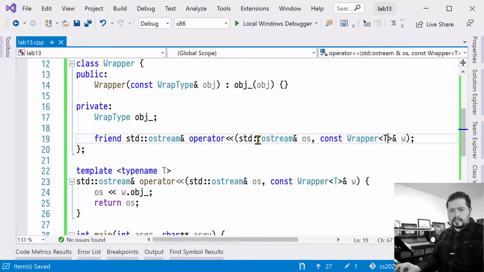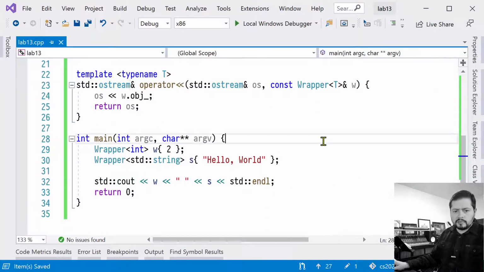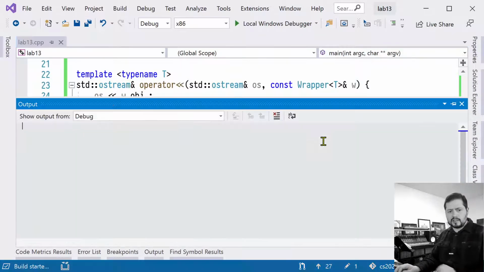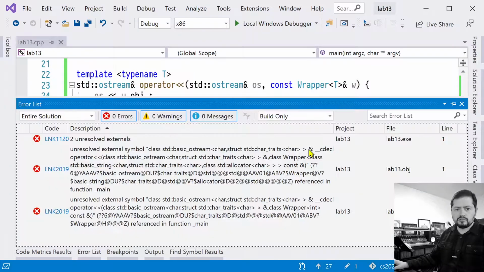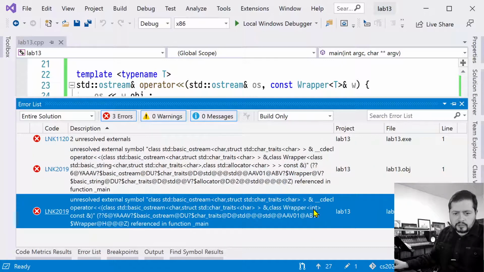And of course, if we were doing this and we thought, oh, we just need to change wrapper back to this one, what's going to happen is when we compile this, it's actually just not going to compile for us. We're going to get this strange error with these unresolved external symbols. So one, it can't find the operator for the string class, and it can't find one for the int class.